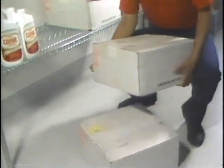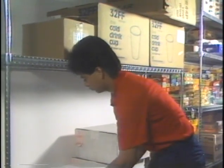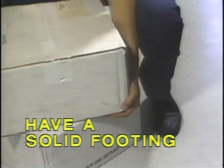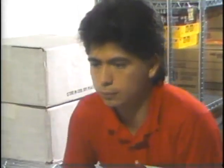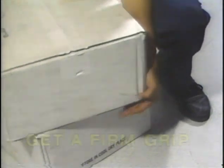Lifting can put a terrific strain on your back. You can actually injure yourself with a relatively light weight unless you lift it using your leg muscles to take the weight. First, make sure of your footing. Don't take chances lifting if you're standing on a slippery surface. Next, take your time and get a firm grip on the object you want to lift.